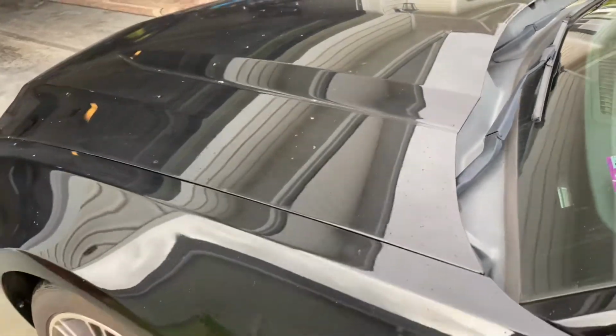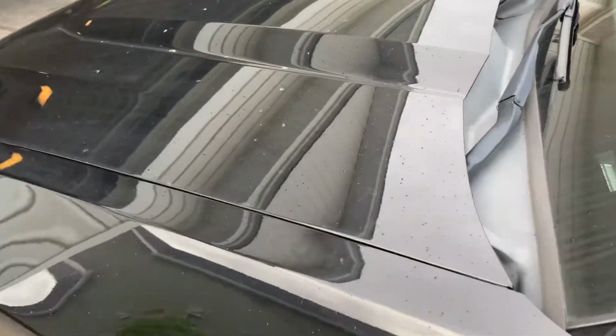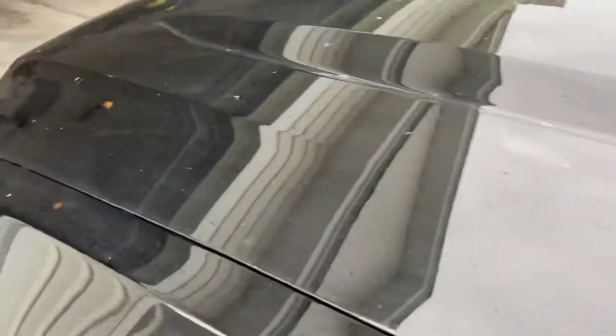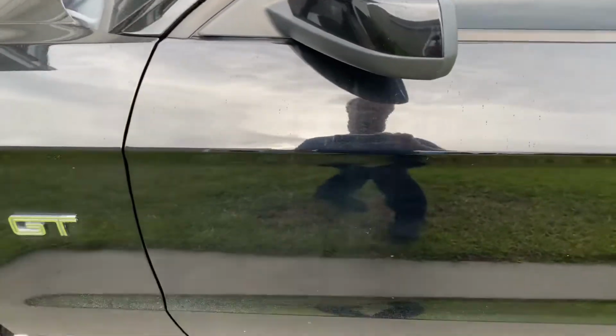Hey guys, Tim with Shine Your Light Detailing. We've got a 2009 or 10 Mustang GT that really needs some work. So this is before it's washed.